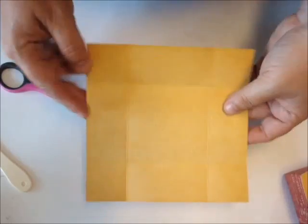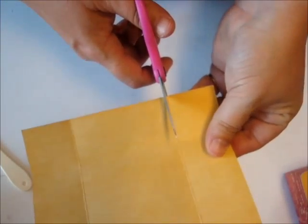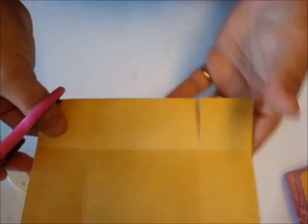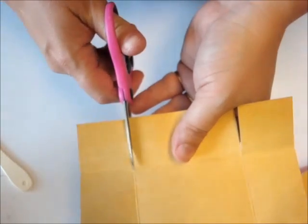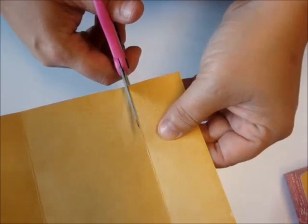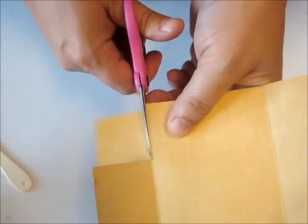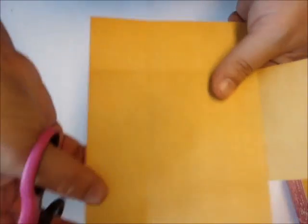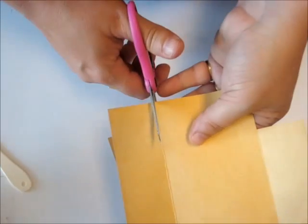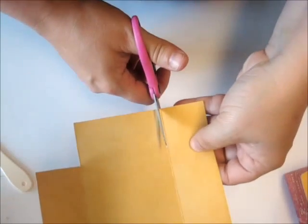For the second piece that we folded, what we're going to do is actually cut away these two tabs right here, so that all we have left is this hanging piece. And then on the front part, we're going to trim it like this and trim like this.